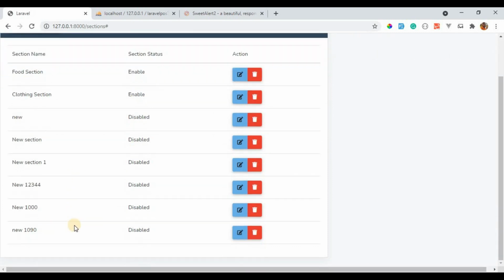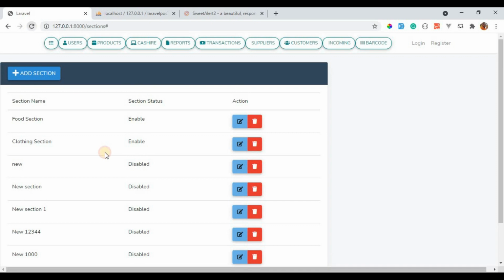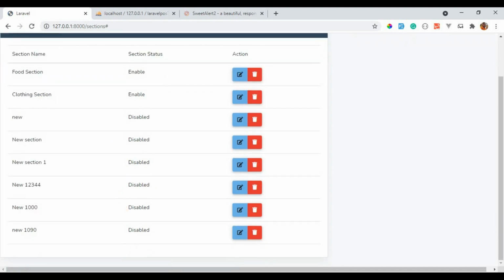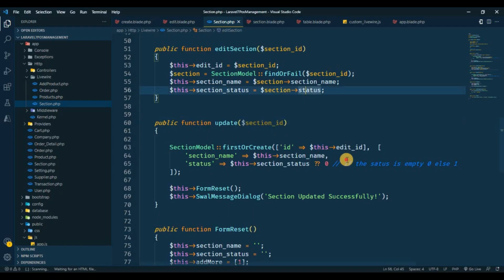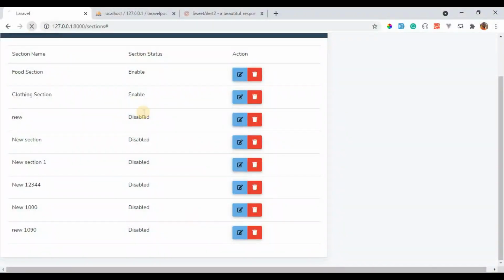Let's update window. Let's say update or create. So let's check now. Hopefully it will work for this one.